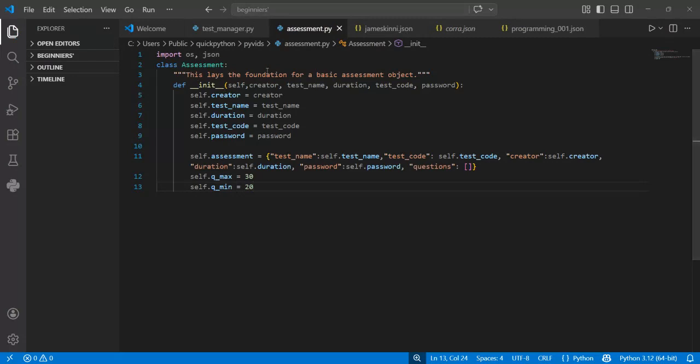You can always change this, and you're getting to see that these two integer data are not relying on what the user is going to supply. So this has been taken out of the hands of the user. You could actually modify your system to allow the instructor or the teacher to decide the maximum number of questions and the minimum number of questions. All right, so what we're going to do here is say self.create_assessment. This is a method that we will be defining very soon.